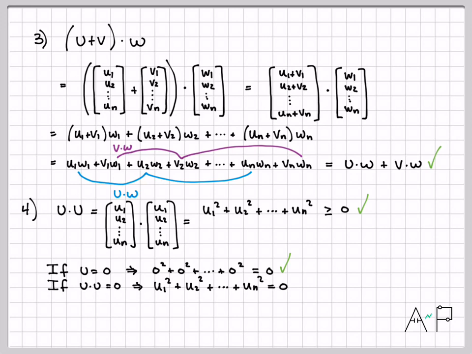Well, that tells me that u1 squared plus u2 squared plus all these squared things has to equal zero. So if I look at that, the only way all of these things can equal zero is if u1 is zero, because u1 can't be negative. None of these numbers can be negative. So that means u1 has to be zero. Otherwise, that's a positive number, and that would make this not zero. So u1 has to be zero. Same thing, u2 has to be zero. If u2 is not zero, then I don't have a zero over here. So all these coordinates have to be zero, which means that I must have the zero vector.